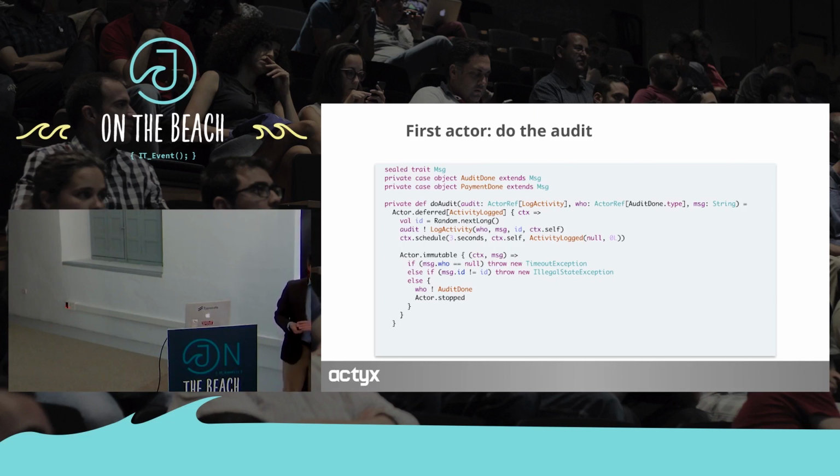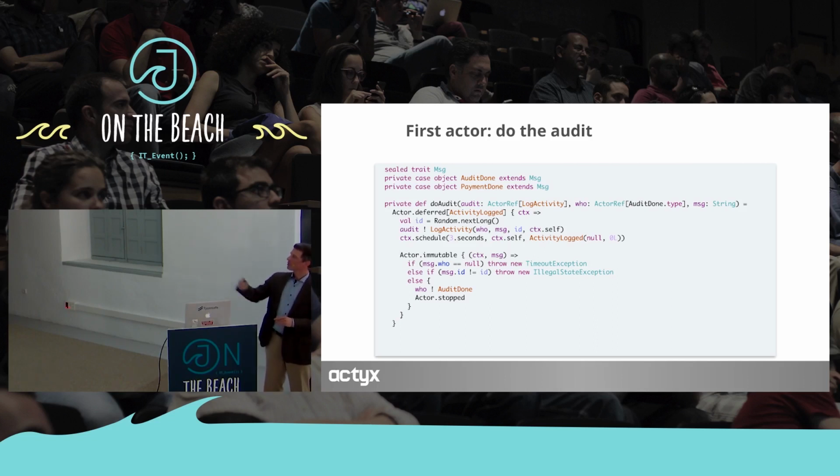One could have done it in different fashions, but this is the most concise way. In Scala 3, or Dotty, we would get union types, where we could then make this actor type one that can receive activity logged or receive timeout. That would be very interesting. It's not possible right now.